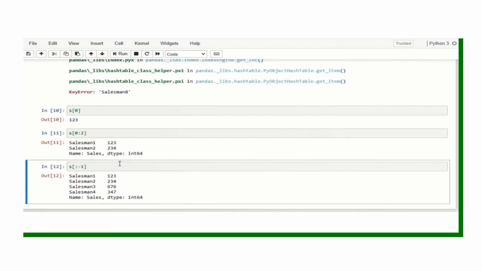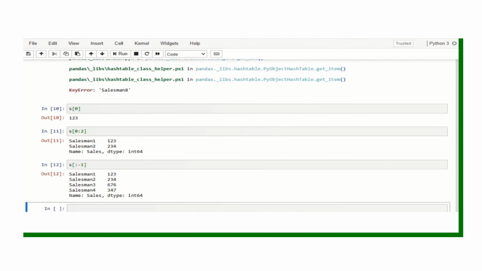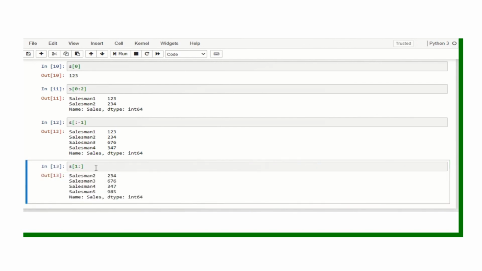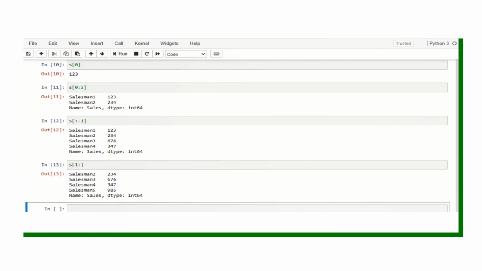We can just enter the next command. This way we will be able to see all the elements in our series but the first one, because we are starting at 1, which is our second index.